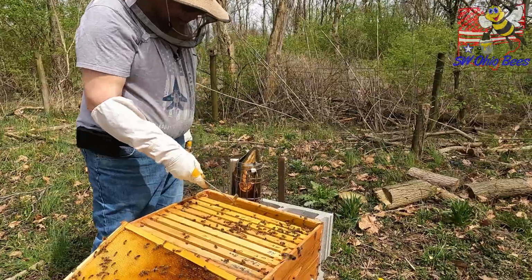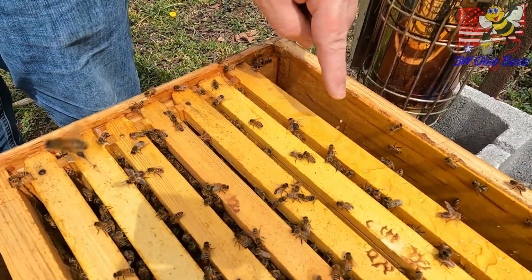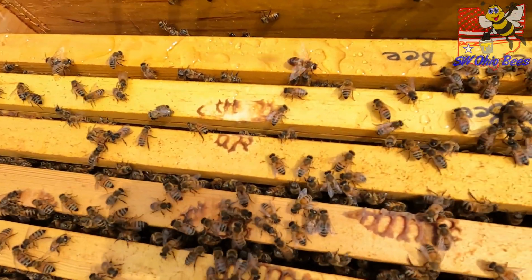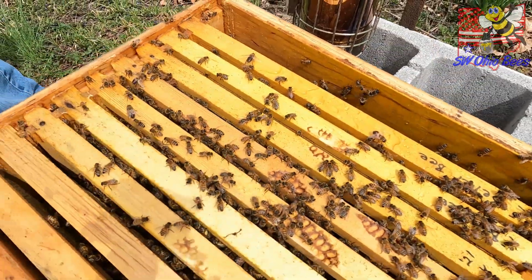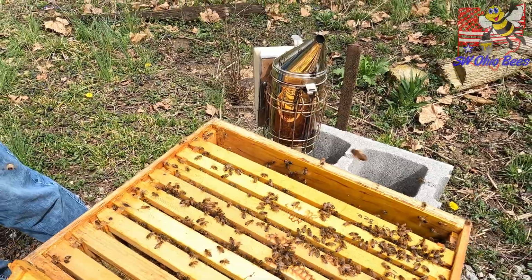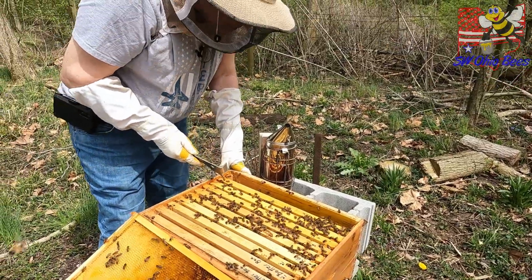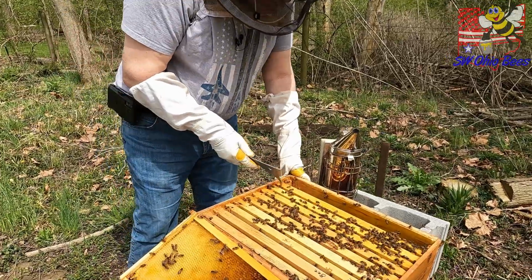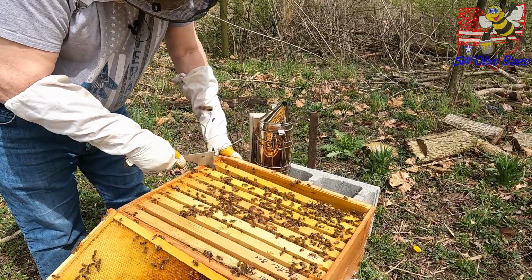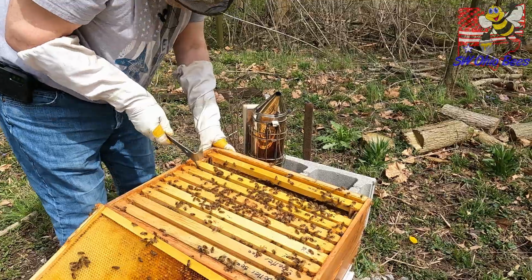Look here, right here. This is all nectar I just shook out of there. This is fresh nectar. Oh, that's good. Sweet. Yum. Stick your finger in that and taste it, dear. That good? Very good. That's some good stuff. Okay. Bees will clean that up, no problem. Okay. This frame's apart here. Okay. Trying to find some more.